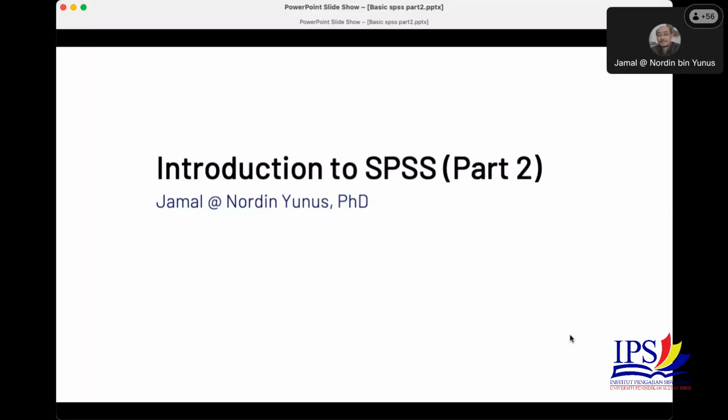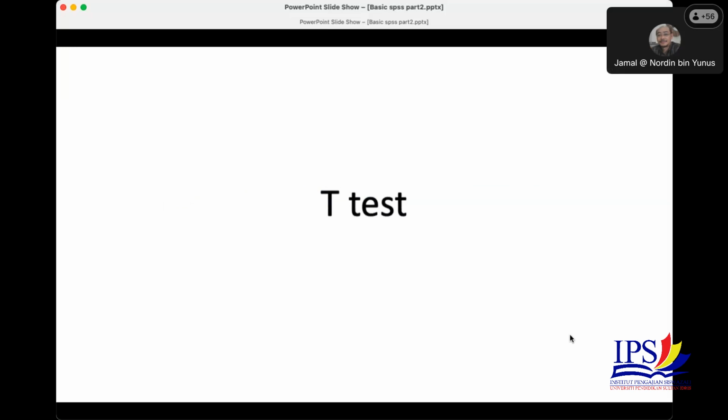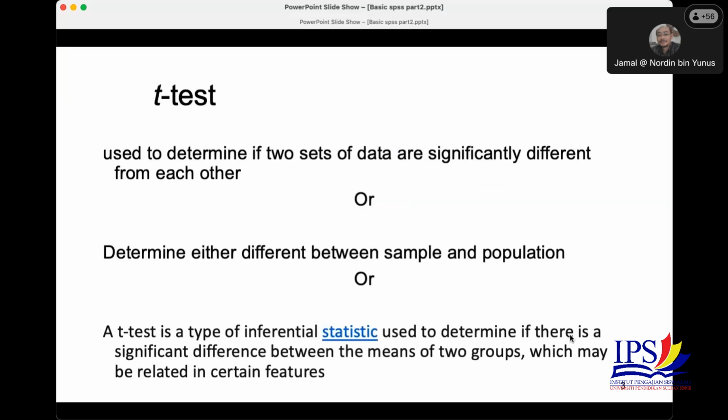Okay, parametric test. So you go back to our second part, and now we go to run the SPSS inferential statistics. First, the t-test. So what is the t-test? The t-test is used to determine if two sets of data are significantly different from each other.